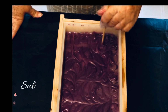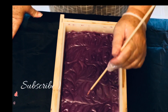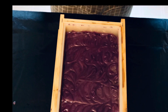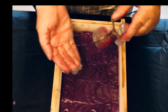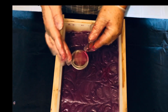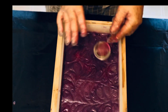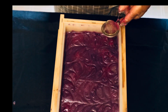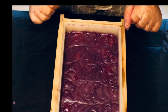Just like that. Now this particular mold, I usually make my soap chunks in, which is a smaller soap size, so that is why it is not filled all the way to the top, if you were wondering. Now I'm just going to spritz the top with some rubbing alcohol. Just a little bit of this pink Parisian Eco Glitter to the top for a little sparkle. That looks lovely there. So I'm going to go ahead and let this set up for 18 to 24 hours, and then we'll come back and cut.